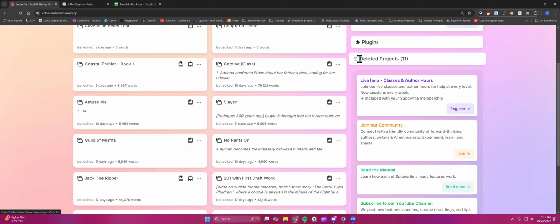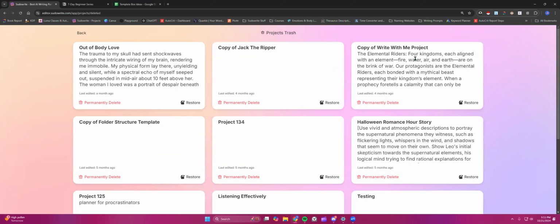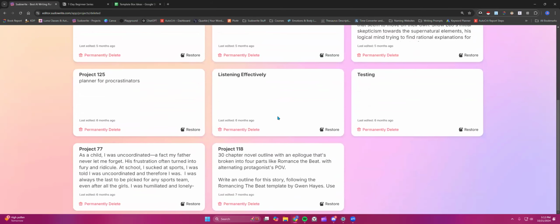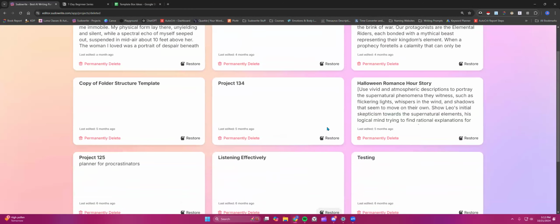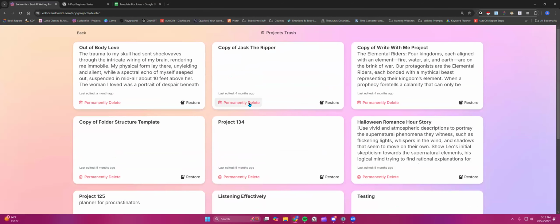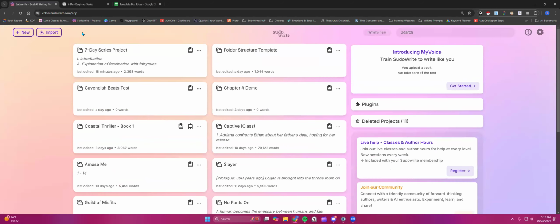These boxes here, this one is self-explanatory. When I click the 3 dots on a project, I can delete it and it will go over here. It stays in here until you permanently delete it. So I can click this permanently delete or I can restore it. If you click that permanently delete button, there is no getting it back. So I always say, wait till your book is published. You're 110% certain you do not need that project anymore, okay?